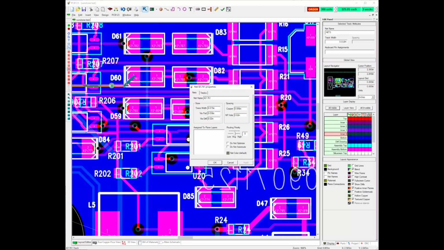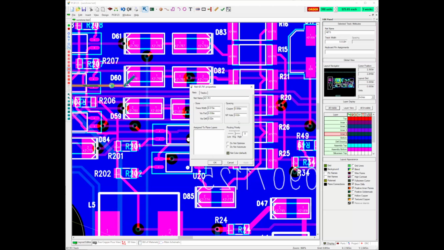Via pad size of 36 thousandths and a drill of 20 thousandths. And that's how this net is set up to work. So if I go in and drop a via on this net, anywhere on this wire net, it will give me a 20 mil hole and a 36 mil pad. And the vias are not exposed copper, they're tinted.